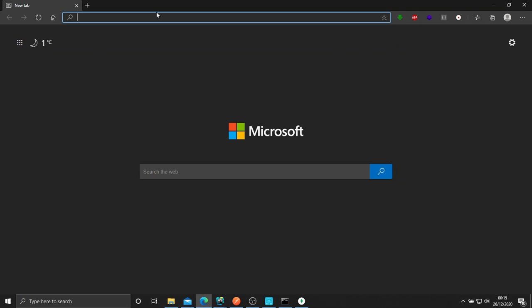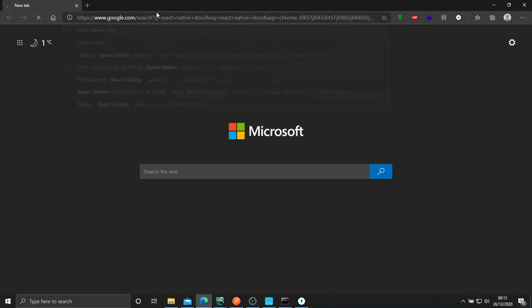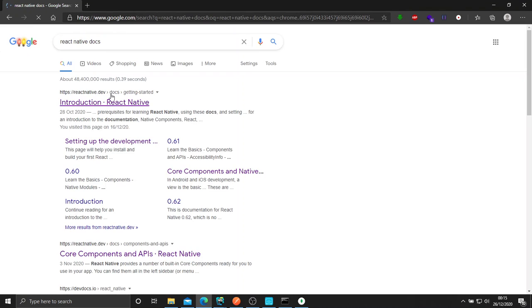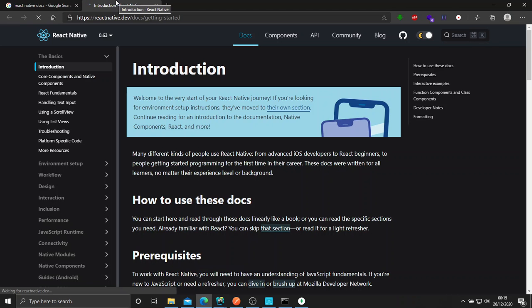There's a lot of resources out there. For React Native, the docs are really good. Understanding React in general is a good idea. Understanding HTML, CSS, JavaScript is also a good idea, ideally the basics. There are plenty of YouTubers out there like Brad Traversy, who is pretty good.